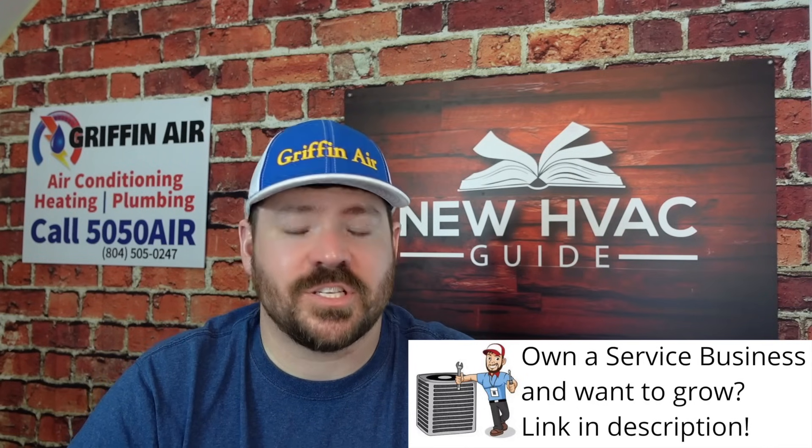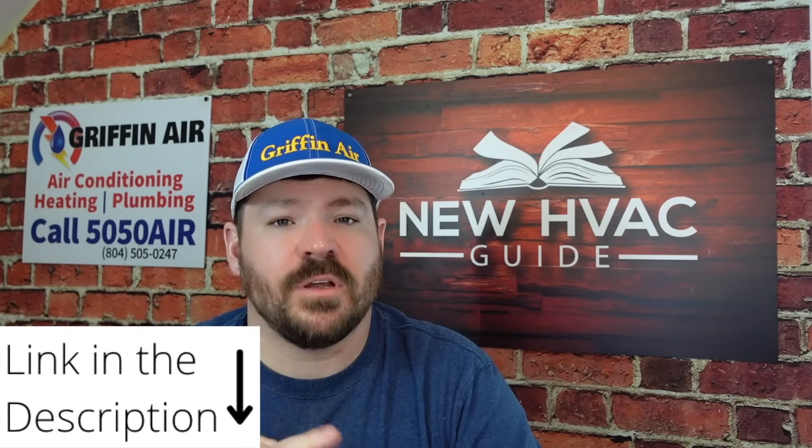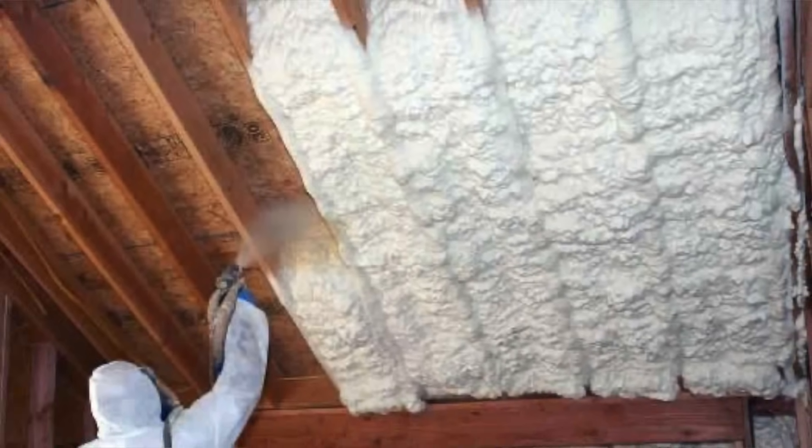Another factor, at least here in Virginia, is where the system is located. We have a lot of systems in attics or package systems outside. If you have a system in the attic, make sure you have ventilation up there — that system is literally sitting in an oven. If you don't have an attic fan or it's gone bad, you should get one. These days they even make solar-powered attic fans that run off the sun without cutting into your electric bill. Heat rises and makes it to your attic, so let's get that heat out and help the system run efficiently. Some homes are now using conditioned attics, where they insulate the rafters instead of the ceiling between the top floor and the attic.